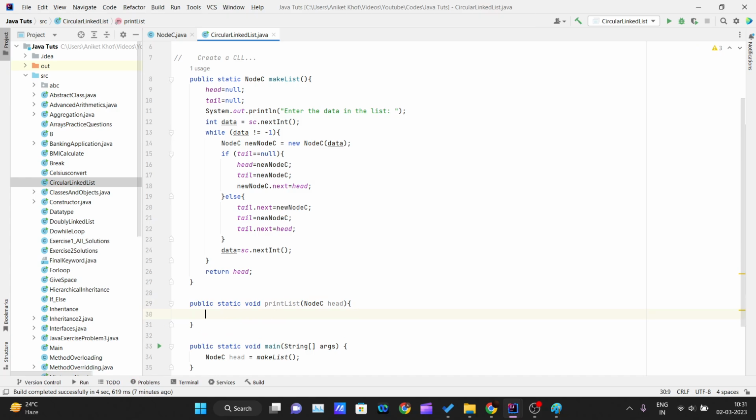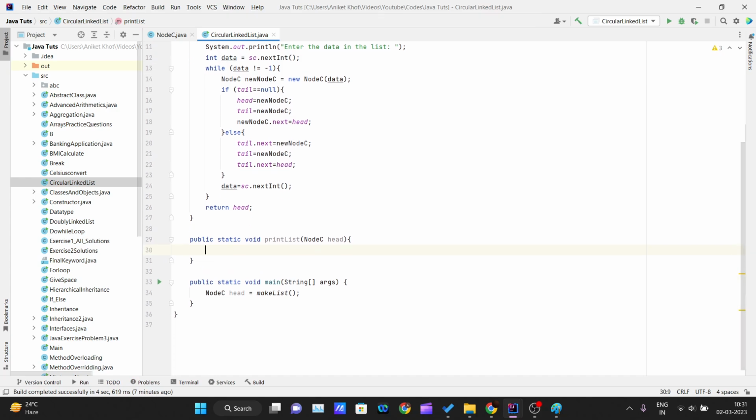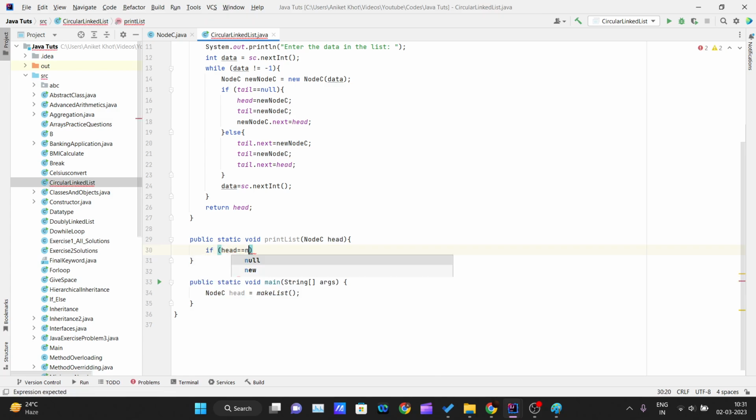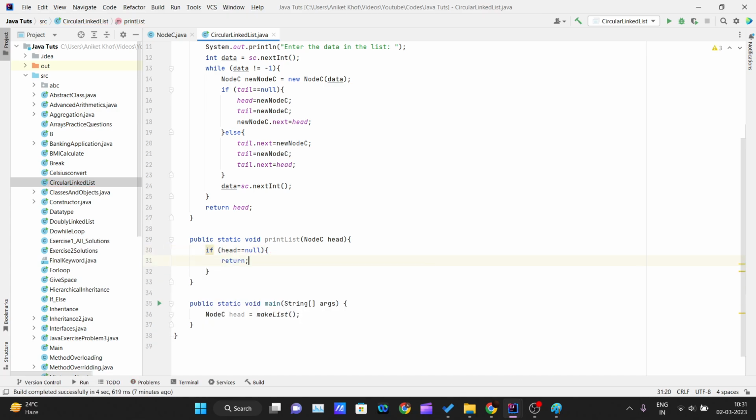Now you can imagine one corner case: our list doesn't contain any node. Then we have to handle that corner case. We can simply write if head is equal to null, in that case you just simply return.